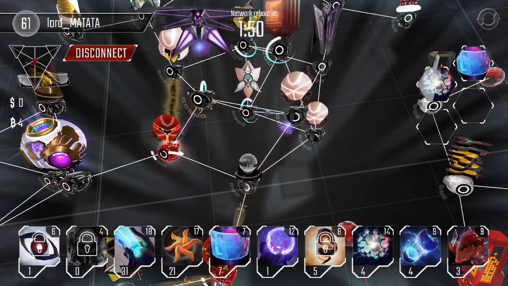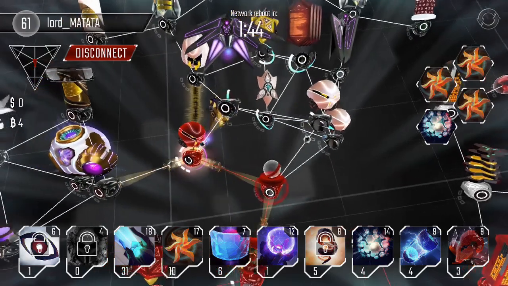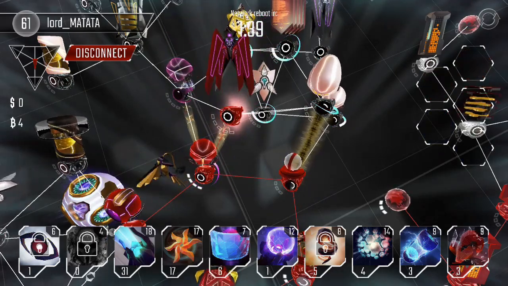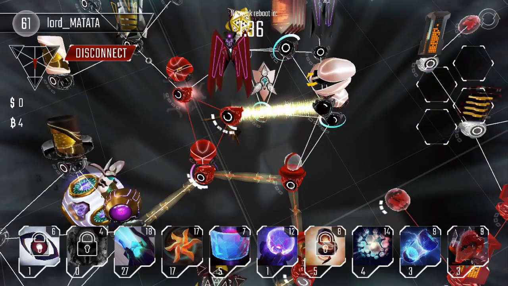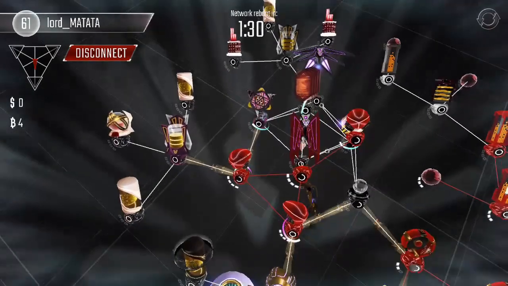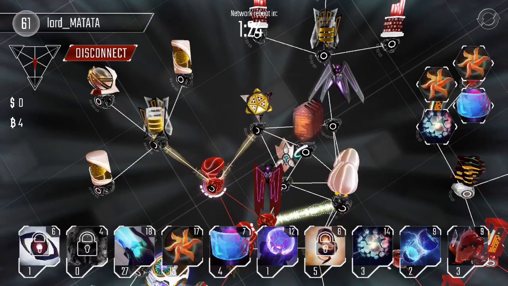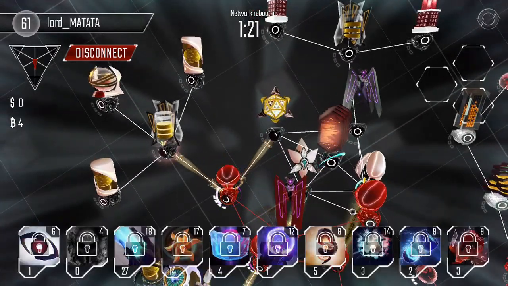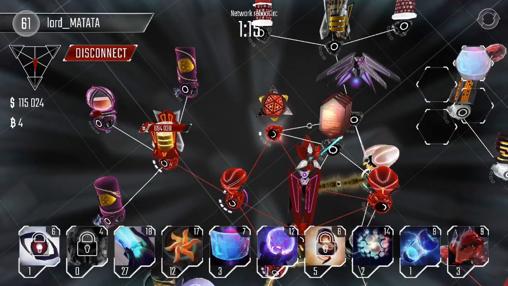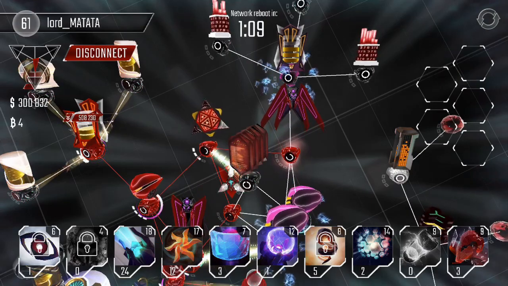Which is fine. Let's just make sure we don't lose this one here. And then start heading towards his loot. Now, that is I just want to play it safe here. Quickly get over here. We're gonna shocker that, and then we should be good here.